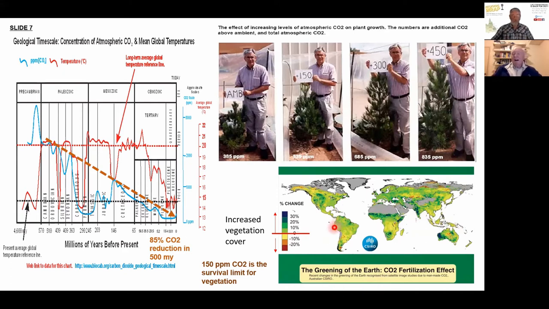And that is entirely due to the man-made CO2 contribution into the atmosphere over the last 40 years. It's increased the CO2 concentration and it's had a remarkably surprising increase in vegetation cover. Some places, which are the darker greens here, have had a 20 to 30% increase in vegetation cover as a result of the increased CO2 put into the atmosphere over the last 40 or so years by industrial activity. So again, it shows that vegetation in particular and life in general is greatly affected by atmospheric levels of carbon dioxide.